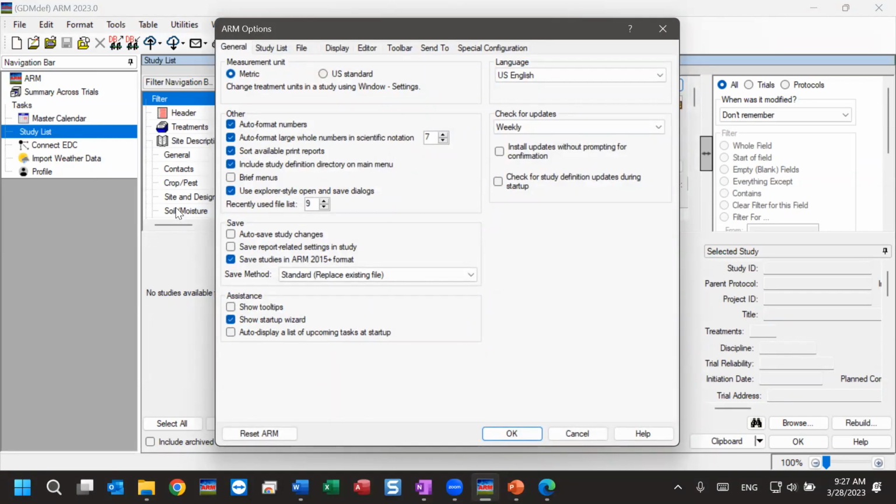Now there's a lot of options here, and typically I'll highlight some of the ones that really matter, that would make a lot of sense to look at. There's going to be quite a few on the screen that we ignore. And I'll say not so much ignore like they're useless, but in most cases, the defaults are fine. And then if you are looking for, I want ARM to do something slightly different, or why is it behaving this way, then it makes more sense to come back into the options and try to find a specific option for the functionality that you're looking for, or the functionality you want to stop.